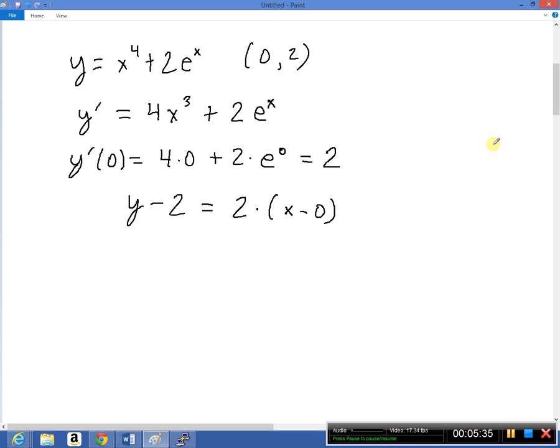Okay, finally, what value of x does the graph of this function, f of x equals e to the x minus 2x, where does this function have a horizontal tangent line? Well, to be a horizontal tangent line means that the derivative would be 0. In fact, we have a horizontal tangent line because tangent line slope is given by the derivative. So we calculate the derivative and set it equal to 0. Notice that's not what we did up here.